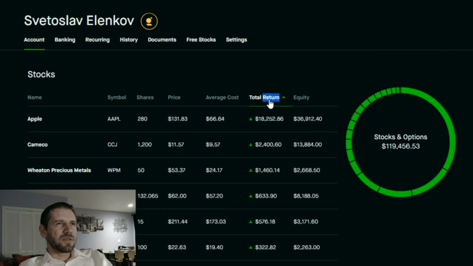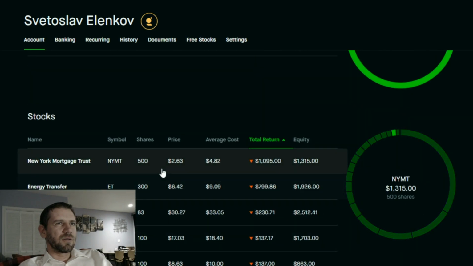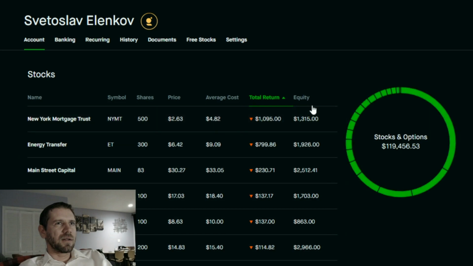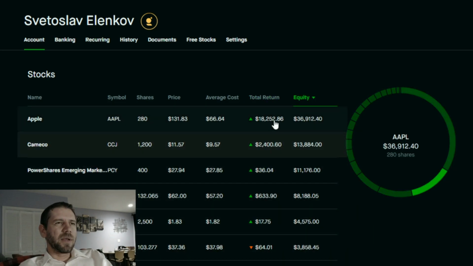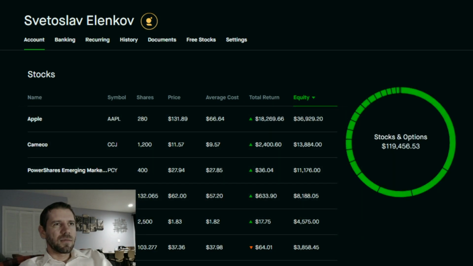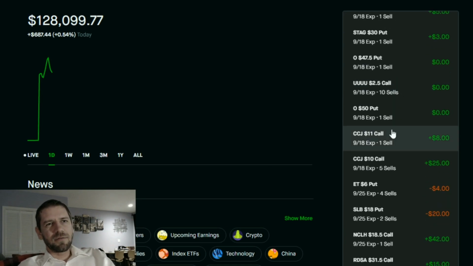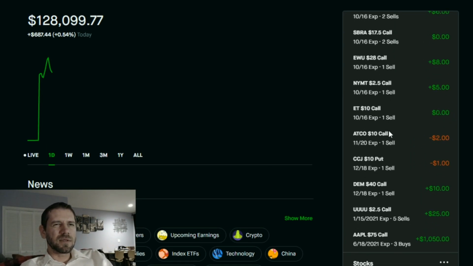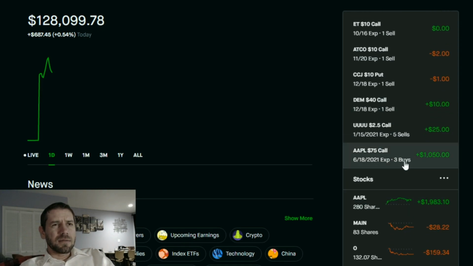Okay, this is sorted by total return. You can see the top companies here, and this is of course the amount of equity I have, and you can see that my top 5 biggest holders are in positive territory, which is good when it comes to the assets here. So this is going to fluctuate. I think Nasdaq futures are up pre-market, and that's why Apple is moving up a little bit. But huge gains, huge gains. I'm very happy to see it, and it makes me a little bit afraid, but it's okay.